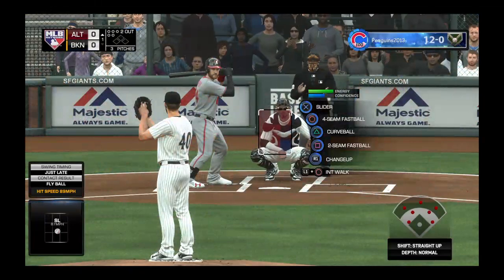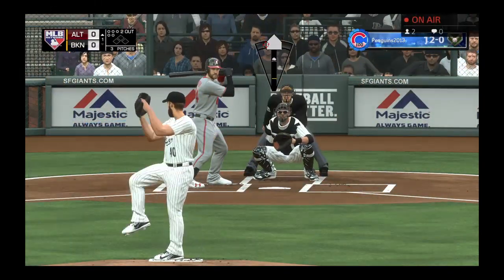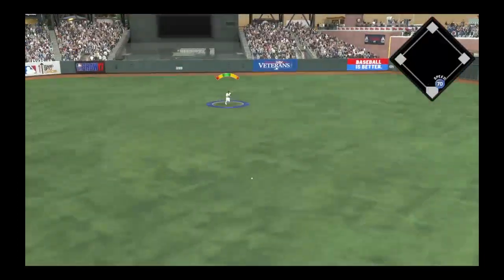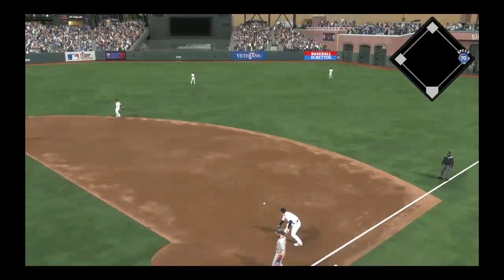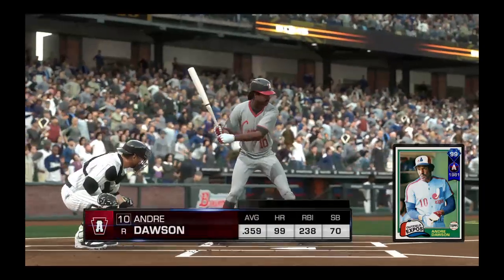Batting third. Into the box now, Bryce Harper. First chance for him here in the top of the first with nobody on. Smoked on the ground up the middle. A dive, but he can't get it. It's through into the outfield. Some two-out success to keep the top of the first alive.